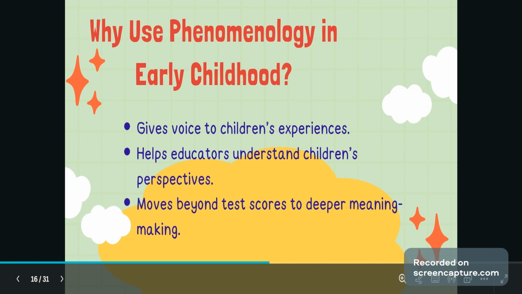We do not limit a child on what they can do and how they can express themselves. We can only understand them if we apply phenomenology. If we do not do it in a phenomenological way, we may plainly observe what the child is doing, and maybe we misinterpret or misunderstand things from our own perspective. So that is why it's very important.